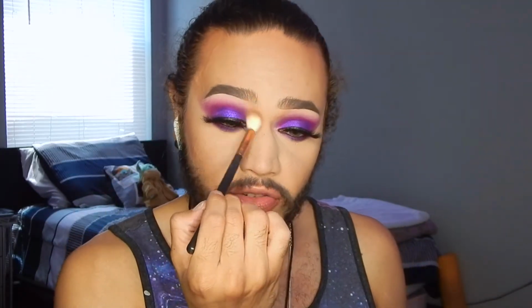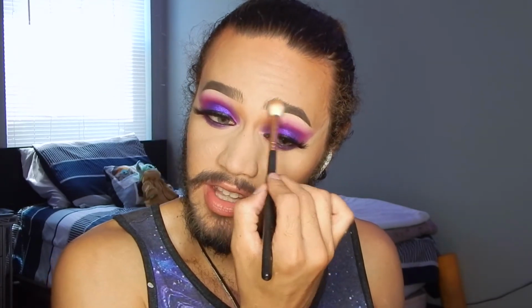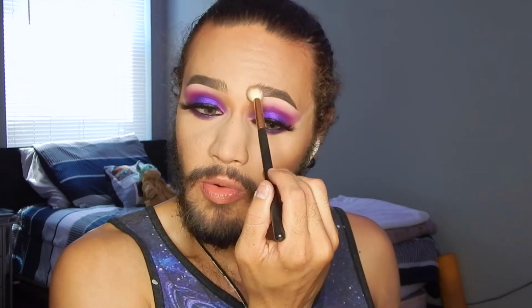I'm gonna go ahead and snatch the nose using the same bronzer from before. I think, however, I'm gonna use something different, especially to elongate it, just because, like I said, this color is just a little too red for the skin. So I'm mainly just using that bronzer right in the inner top portion of my nose, just because it's gonna bring my nose together. It's gonna make it look a lot more narrow.